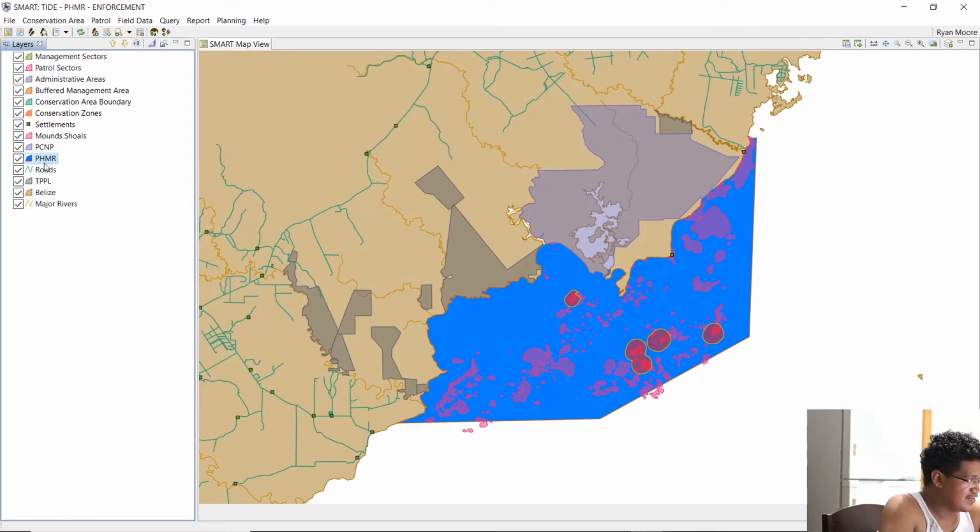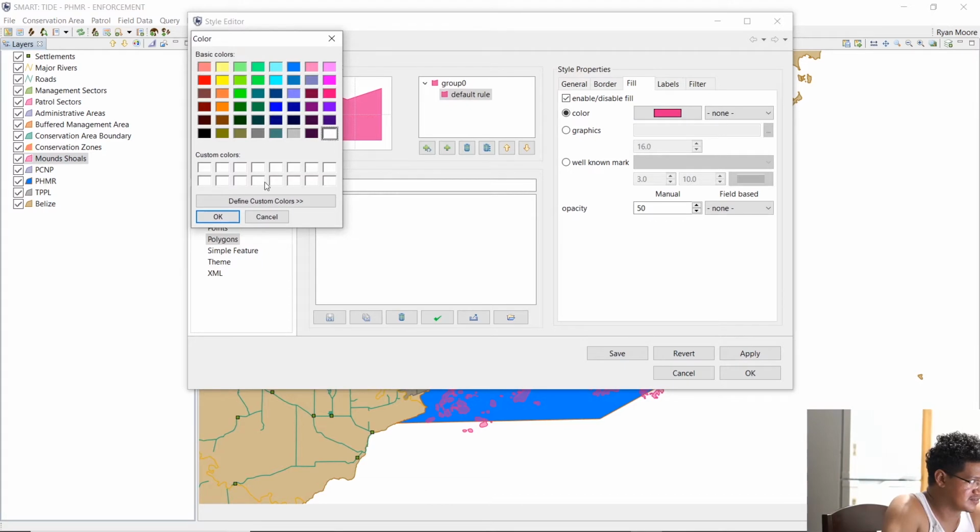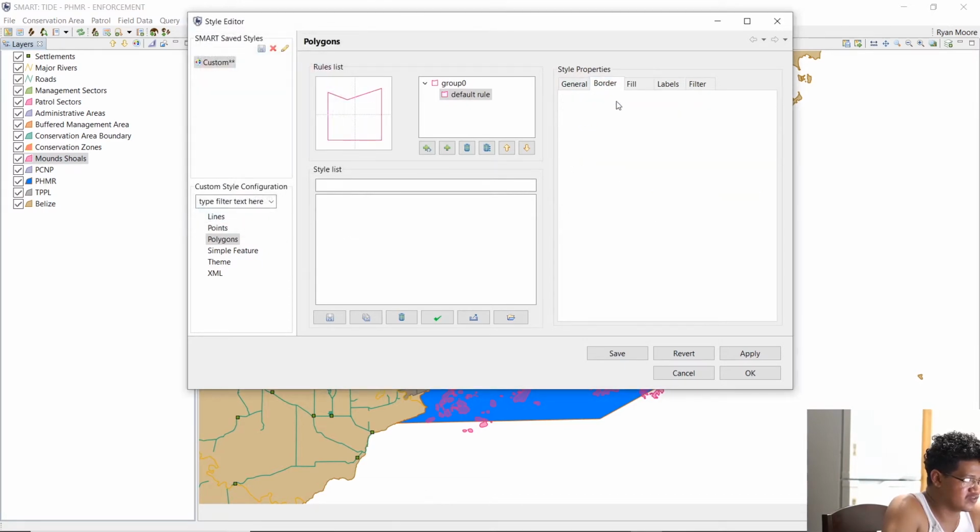See? And then if you notice, we have some other little mounds or shoals, and so the order of this is the visibility order. So you actually want to make sure that certain things are at the top and at the bottom based on your visibility. So if you've made maps before, you know your lines go to the top, followed by your polygons; points, lines, polygons. Okay? We also have our mounds and shoals that we created last time. And let's change that to something like white, since in the real world, it's actually white, right? And so now it's white.